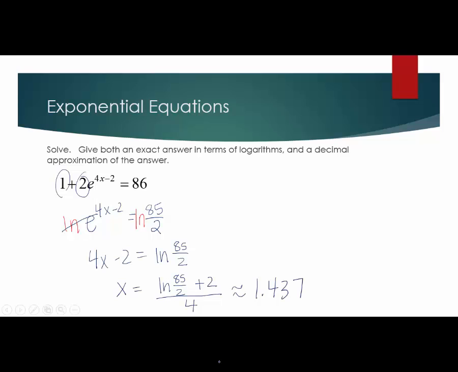One thing just to warn you about, again, we want to think of these natural logarithm expressions as one whole number together. I can't separate 85 halves from the natural log in this instance. I also can't go in here and add 85 over 2 and 2 because it's not 85 over 2, it's the natural logarithm of 85 over 2. So I can't add that 2 or divide that 4 with just 85 halves. So get used to thinking of this logarithm of a number as an entire number itself that can't be separated.